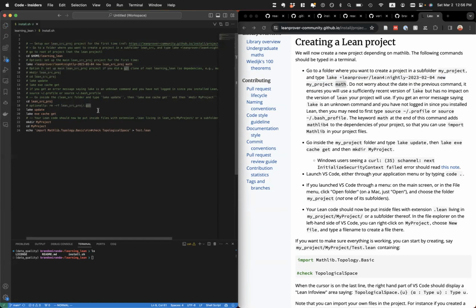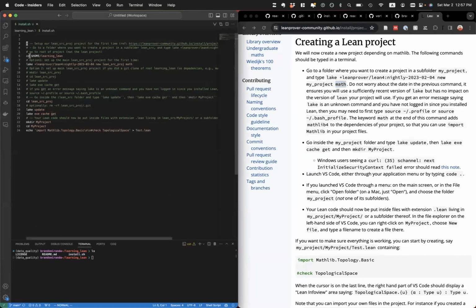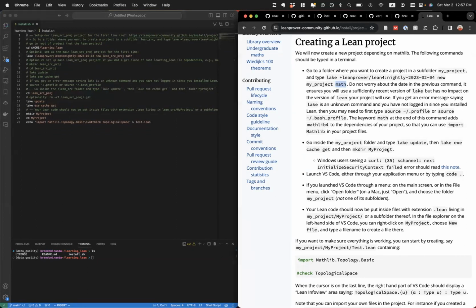So the way I'm going to set up the project repo is a little bit unconventional. Usually the main folder of your repo is the Lean project like this. But for us, basically Git Lake or the developers of Lean expect your learning Lean to be a Git repo, at least when I run these commands according to their instructions, because it creates a Git repo for me without my permission, basically. So I'm going to pretend that I'm like a machine learning developer. I'm going to create one folder for Lean source and one folder for Python source. And to do that, I'm going to run the commands that they show and modify it a little bit.